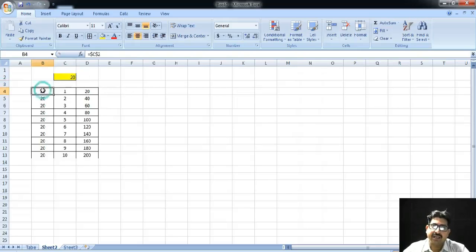Where have we frozen the cell? Here. The dollar sign will make sure that it has been frozen. Now any other table, if we want a table of 99, do it like this, 99. You are supposed to change the yellow cell to 99 and then enter, and you have a table of 99.